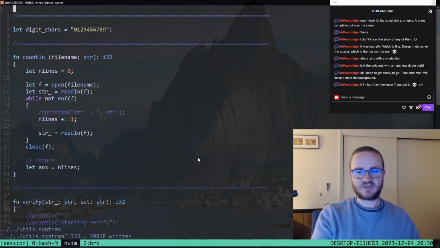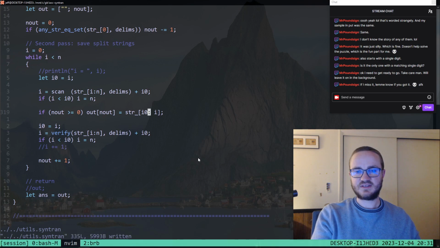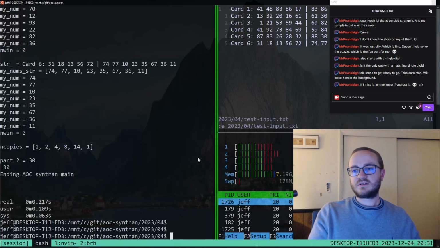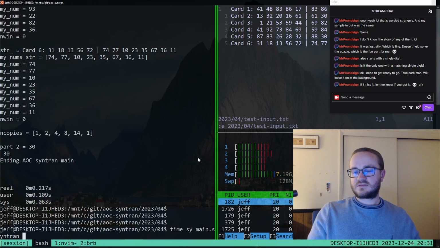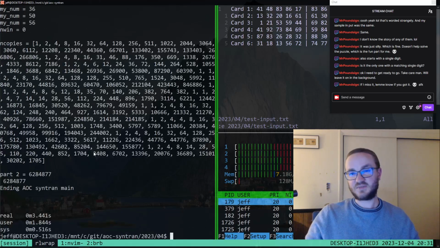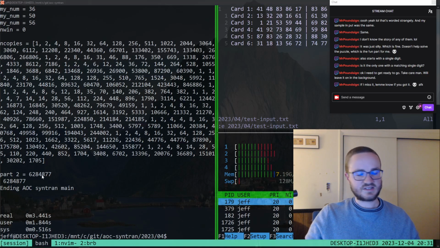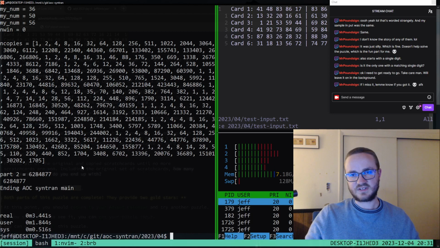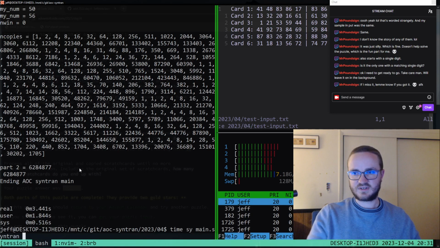Let's make sure I still get the right answers on the real input. It takes a second to run, mostly because of all the stuff that it's printing. 628877, 628487. Yeah, I think that's right.